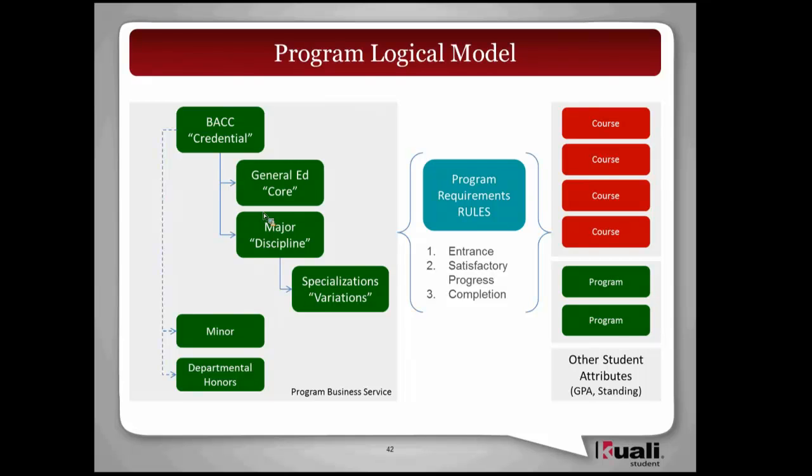So then we looked at minors and, say, these discipline-related honors that you see at the bottom. These are definitely related to the baccalaureate, but not related to the program. For a baccalaureate, you can have a minor, and it could be a minor in English. It's not really related to that particular one, and you can have that, and that's part of the baccalaureate experience. And same with departmental honors. So obviously these are configurable, but from a Maryland model, you do not have to be in the program for which you're in the honors program for. You can actually go across and do other types of things. But you could obviously configure that in a different way to attach it to your major discipline.